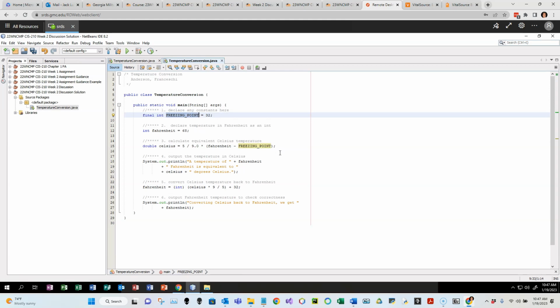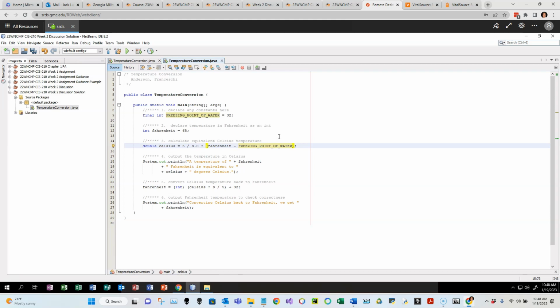It's expected that you could look at that problem and figure out, well, freezing point is a constant, and we should. And do we have to call it freezing point? No, you could, I don't know, freezing point of water. I guess we could give it, right? We could give it a better name if we wanted to be really descriptive. Now, if we do that, we got to change it wherever we use it in code. All right. So as long as it's a nice descriptive name, everybody's happy.